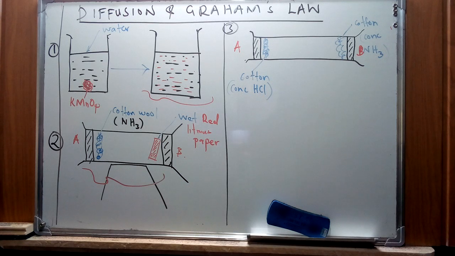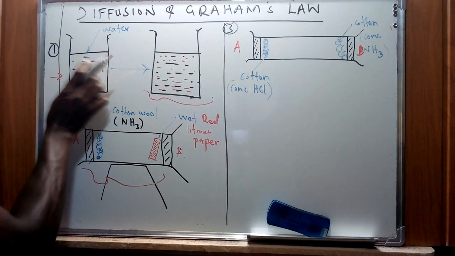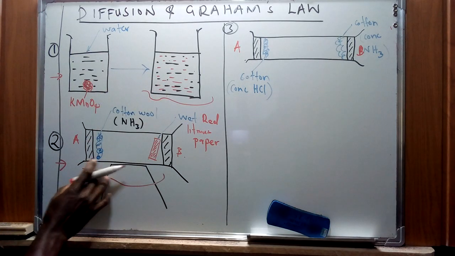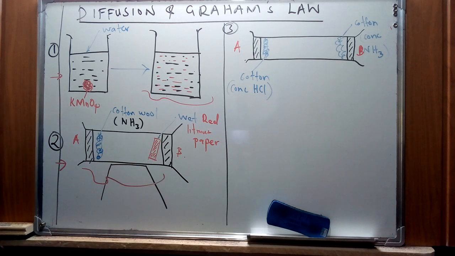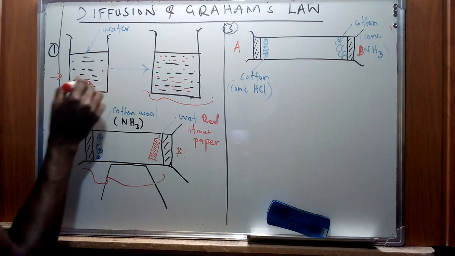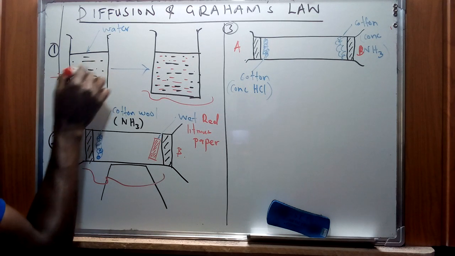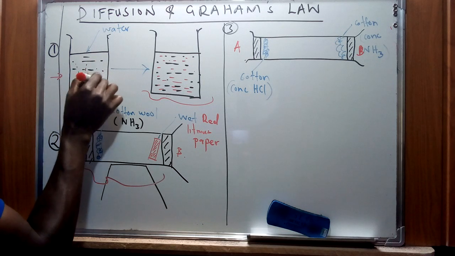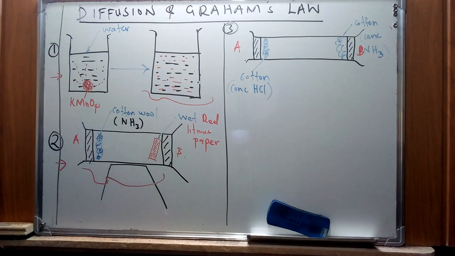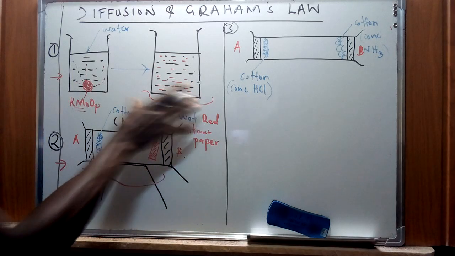For illustration, we can allocate a specific term for the first and second setup respectively. The first setup is a spreading of particles in a liquid, and the second one is the spreading of particles in a gas. The potassium permanganate crystal does not spread as a whole, but in the form of particles that emanate from the crystal and spread uniformly to form this purple solution. Of course, it's not truly purple, but it's an illustration. Potassium permanganate is a crystal that forms a purple solution in water. That's why I'm using the term purple.